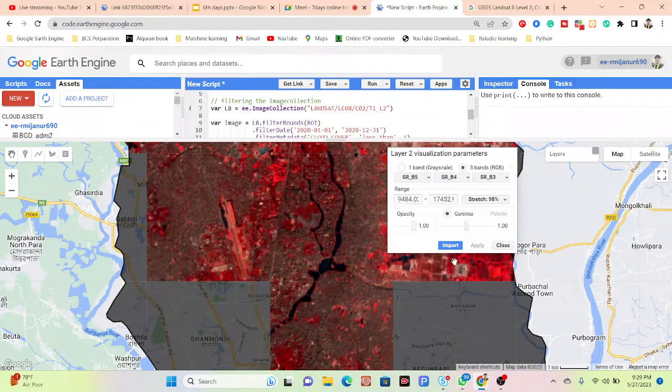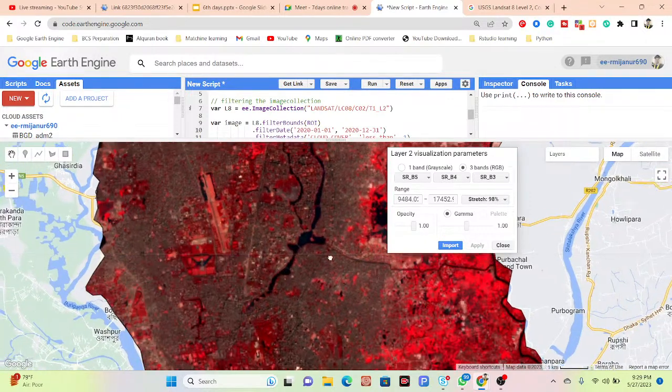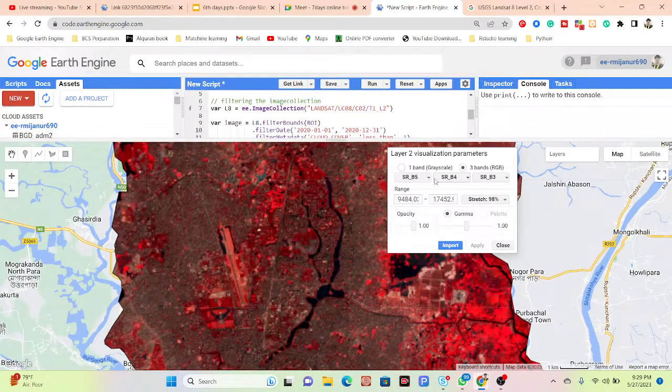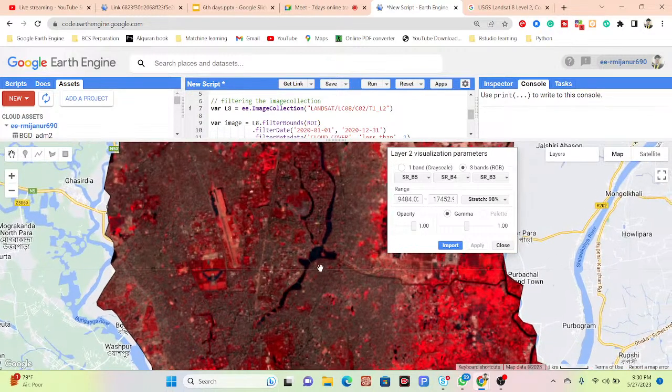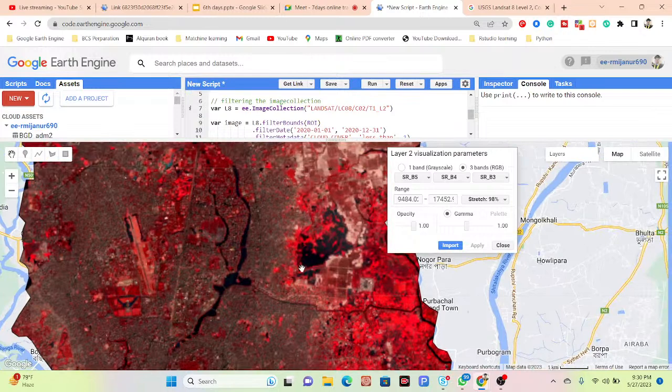So now I can get the image looking like this. Mainly when you are using this band combination 543, then I can get the water body as a black color for any region. So this is the black color, you can see.